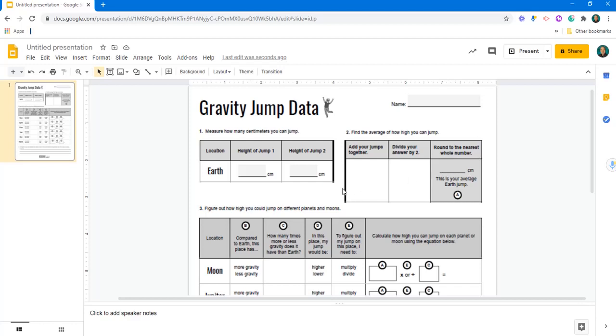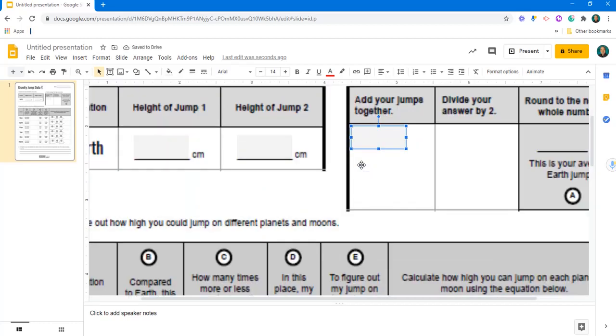So I'm going to use the same text box that I used here, because in general the settings are going to be the same, and it saves me from having to individually go through and change the settings. The one couple of things that I am going to change, I'm going to zoom in on this so I can see better. I need to change the size, which is easy to do. And I'm just going to make it fill in as much of that box as I can.